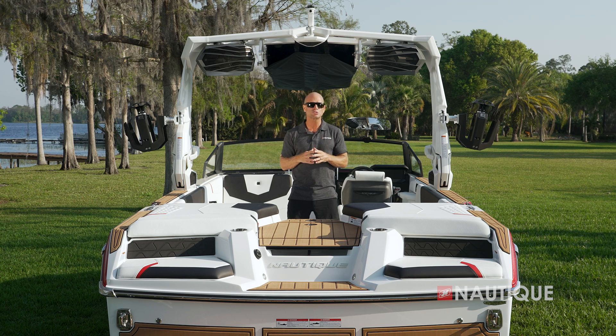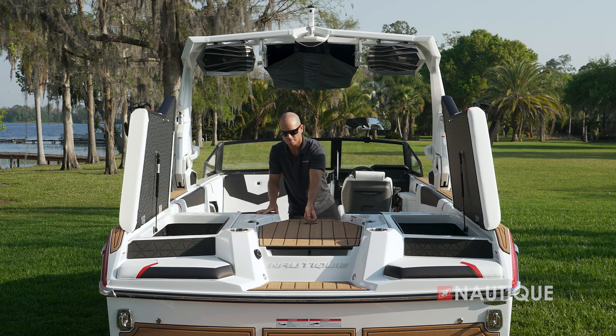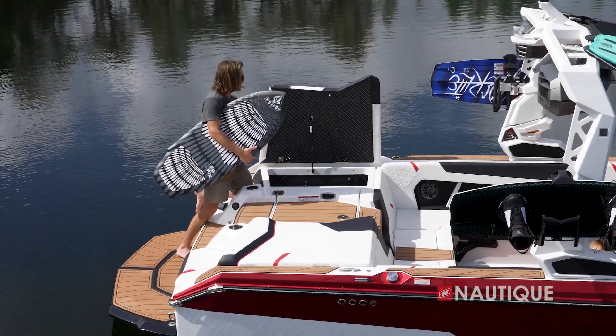Here at the back of the boat, we've maximized storage with our three-hatch design. The center hatch is to protect the engine from water intrusion, and the sides access our massive storage compartments thanks to our subfloor ballast. Enough room for wakeboards, wake surfers, and water skis thanks to our communicating storage.